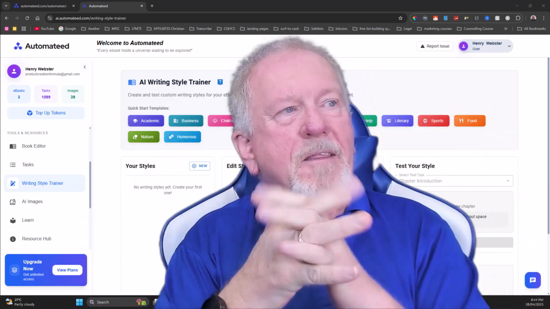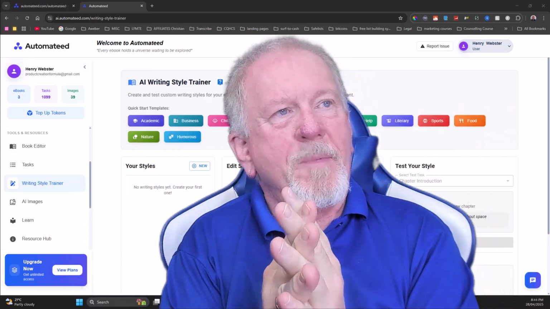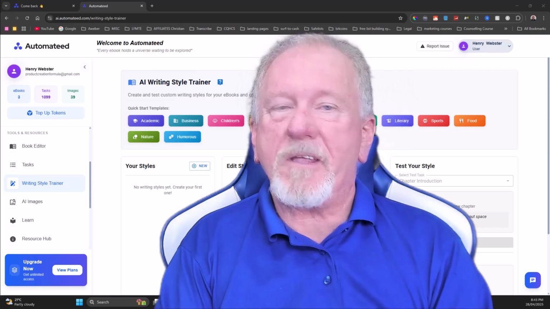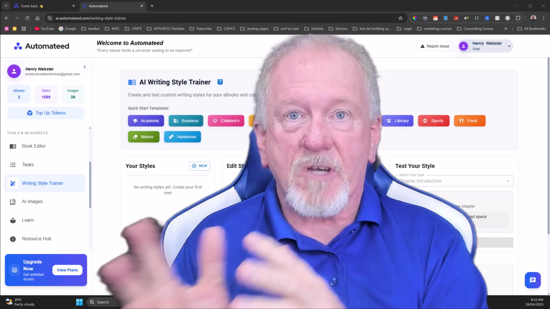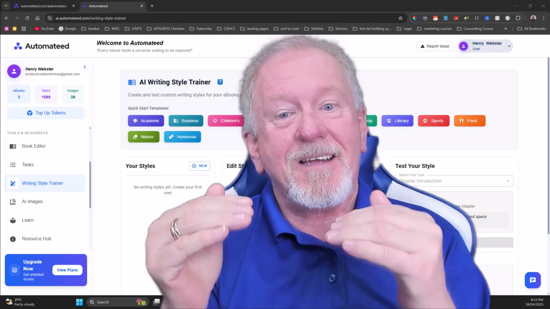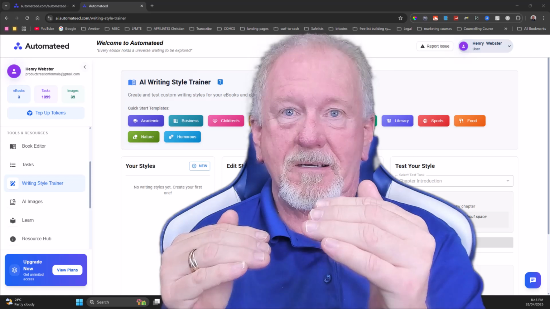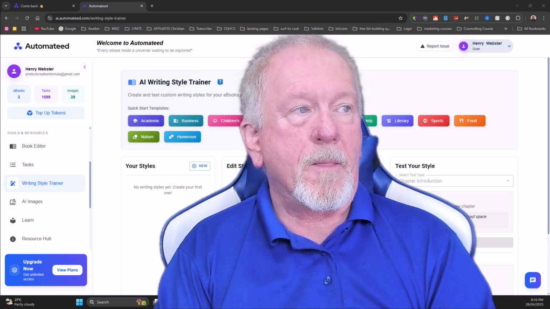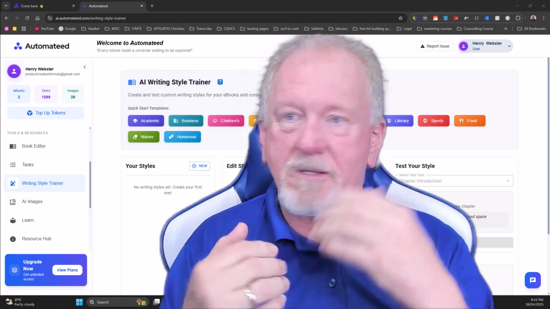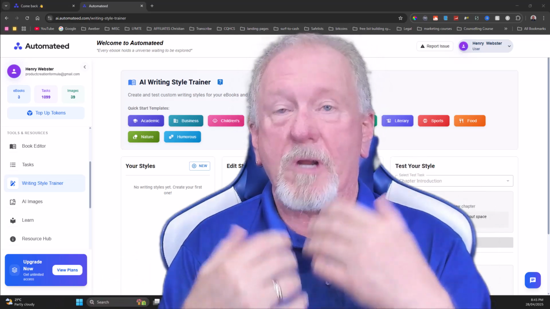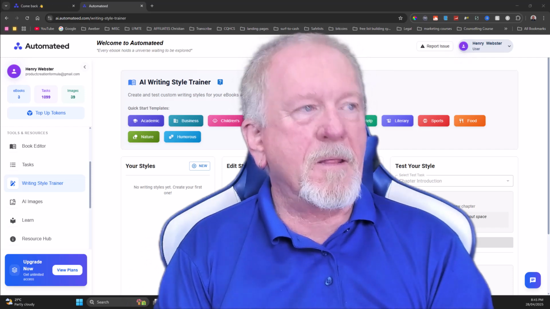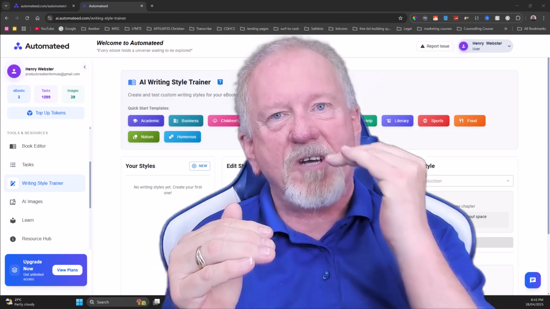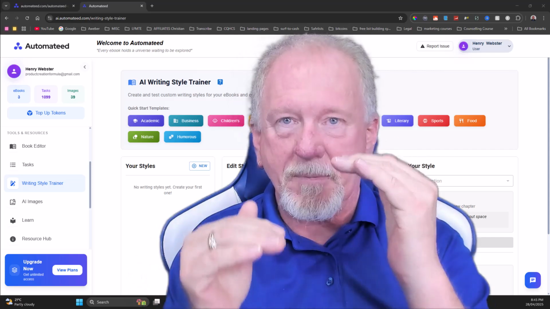So do I think that Automated is as good as Designrr? Well, I think they both have their good sides and their bad sides. I think Designrr just beats it a little bit, but to be quite honest, it's actually really quite good. And you can also with Designrr create things like audiobooks as well, but in this particular case I think Designrr just knocks it off. I think it's a little bit better.